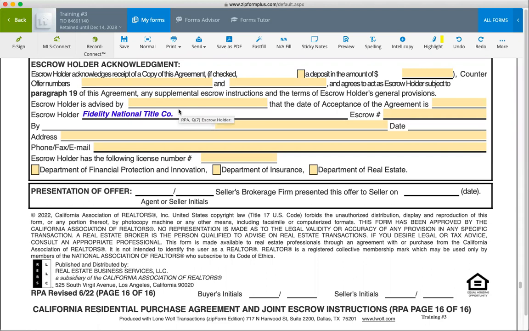If you don't have this information, you don't fill it out. If the seller agent has opened an escrow and you have that number and your buyer is willing to go to that title company, there's no reason potentially not to. Unless you've had a bad experience with that company, you would say, hey, I've had a bad experience with that company. I really recommend we go to a different company. And then you would have to call that listing agent and say, hey, my buyer wants to use a different title company. And all the first title company would do is close that escrow they opened.